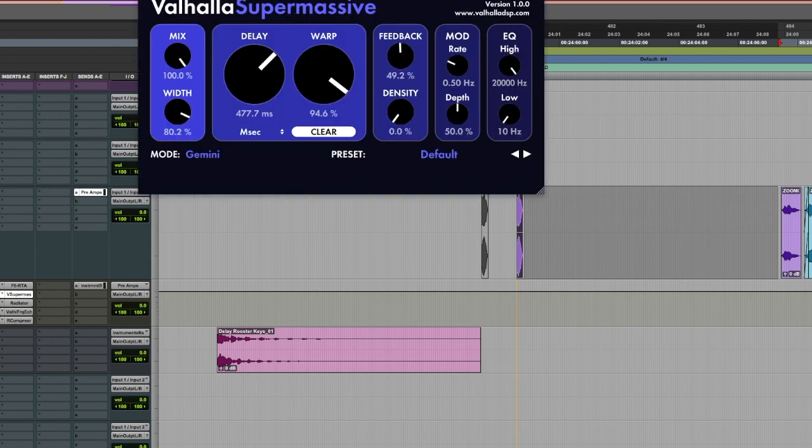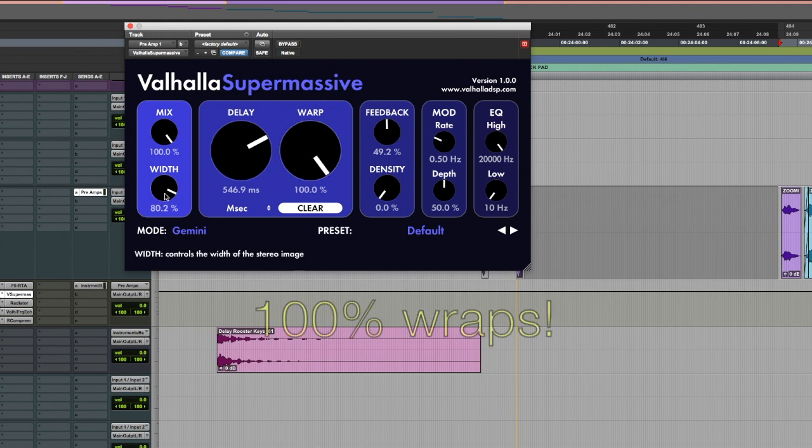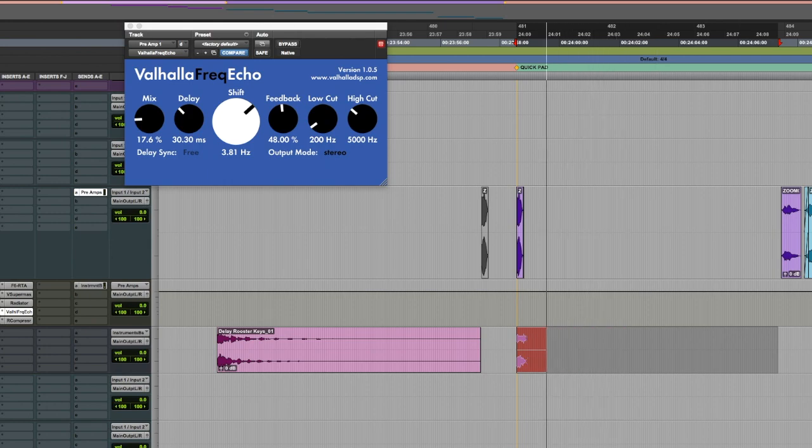Now I'm using the Valhalla Supermassive here. Let's leave the mix as it is. Make it a little longer, 100% on warp and 100% on width. And now the Valhalla FreqEcho, we'll change it to maybe 17%. The rest we'll leave as it is. So let's add our second round robin. Now that we have our 2 samples, our 2 round robins, we're ready to begin making our Kontakt instrument.